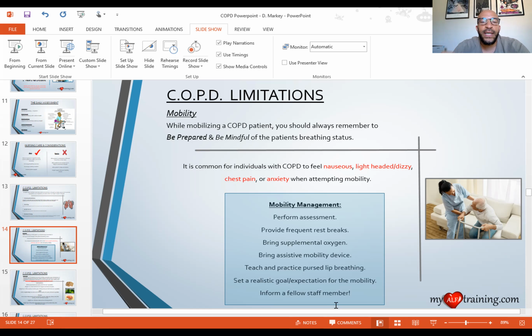Second to last, we want to set a realistic goal and expectation for the mobility. So that is where I talked about assessing the patient, choosing a destination, counting the feet to that destination. We want to make sure it's a realistic goal for that patient and not just a realistic goal in the sense that it's obtainable, but also a realistic goal in a sense that it's going to push them to a level that is going to require some effort, because the only way for us to improve their ability is to push them to a level which may be uncomfortable for them.